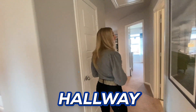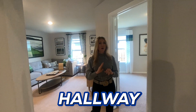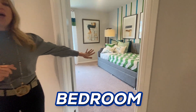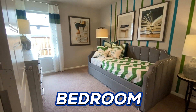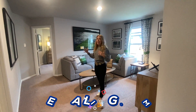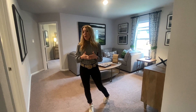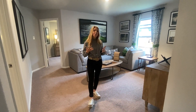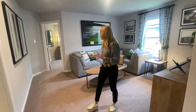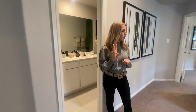Going down this hallway, here's a surprise I wanted to show you. I told you this was a four-bedroom home with kind of that flex space that could be used as a dining room or an office, and there is another bedroom over here. But what I love about this space is the extra living room. In a one-story home, we do not see this very often — normally this would be upstairs. But here you have it on a one-story home, with another bedroom behind me and another bathroom. This is a three-bathroom home.